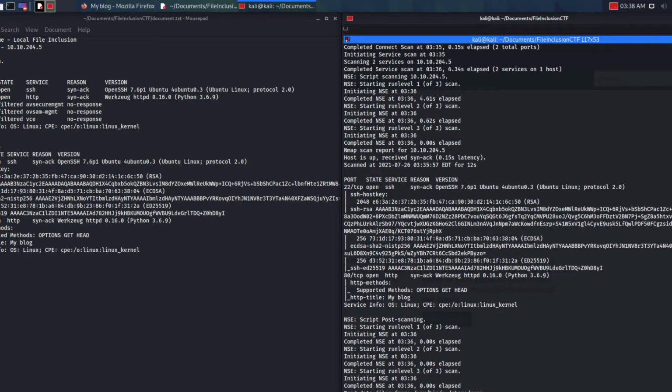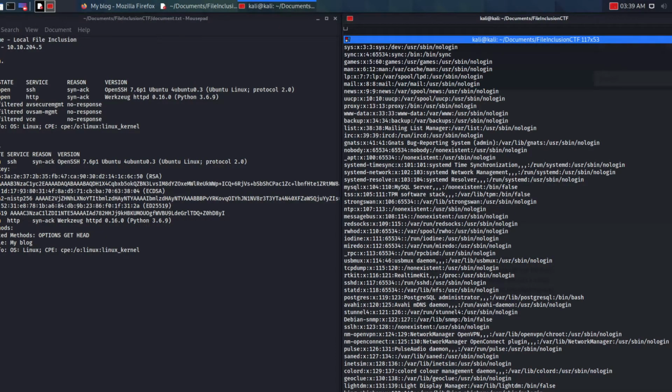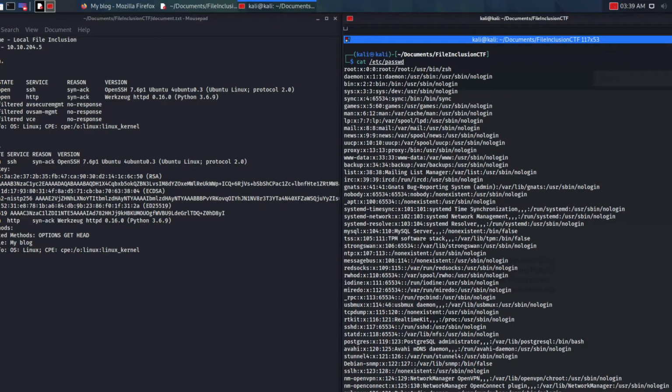Okay, so let's just cat this etc passwd. Okay, so you can look at it. This file contains a huge amount of information. I don't even know what all this information is.